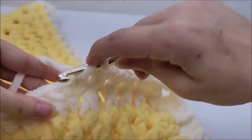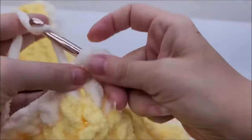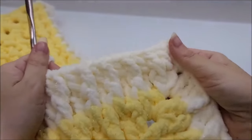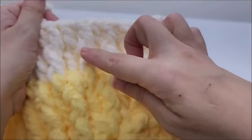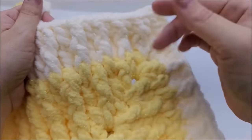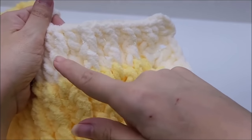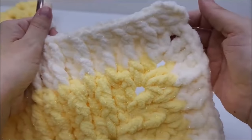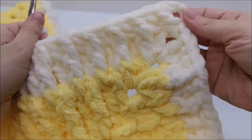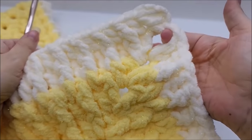Just remember now, on the second row of the edging or the border, your posts will line up, see? But when you go back to your main color here, they don't line up. That's what you want, just catty-cornered. Okay, so I'm just going to repeat this all the way around until I make it back over here to where we started. I'll meet back up with you right over here.